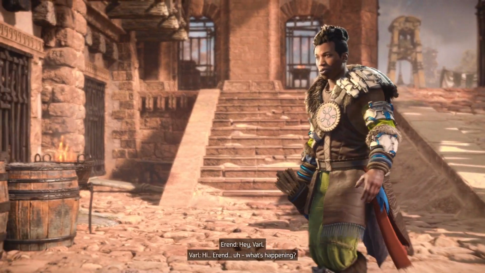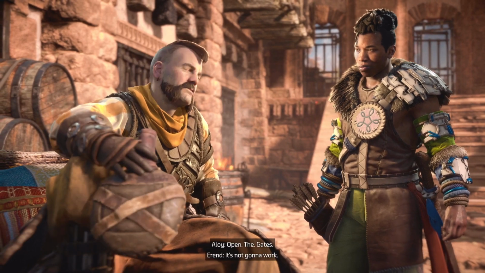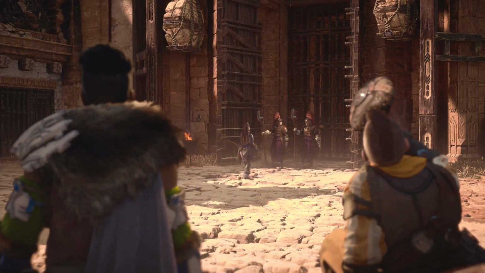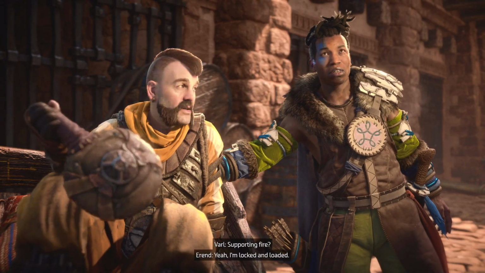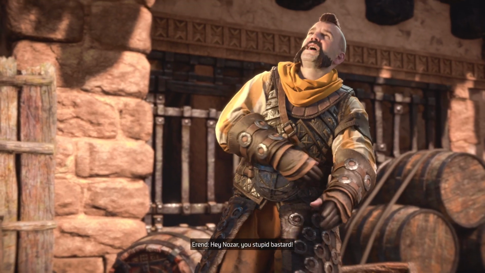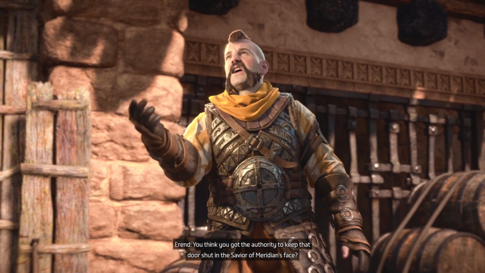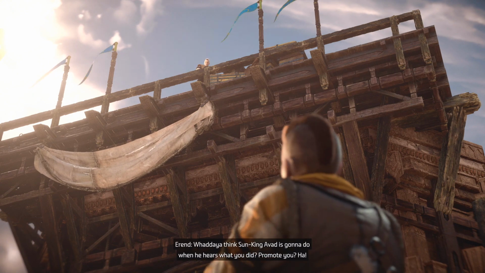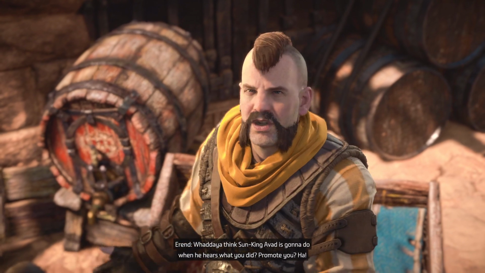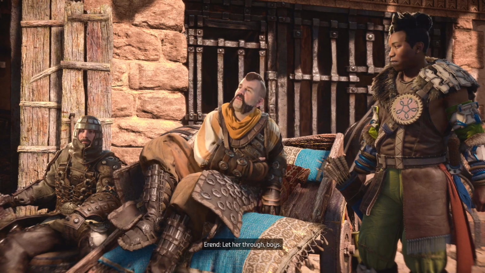Hey, Varl. Hi, Aloy. What's happening? You know, the usual. Aloy wants something. People try to stand in her way. It's not gonna work. Oh, that's it! Arrest her! I'd like to see you try. Supporting fire? Yeah, I'm locked and loaded. Hey, Nozar! You stupid bastard. You think you got the authority to keep that door shut in the savior of Meridian's face? What do you think Sun King Avad is gonna do when he hears what you did? Promote you, huh? Let her through, boys.